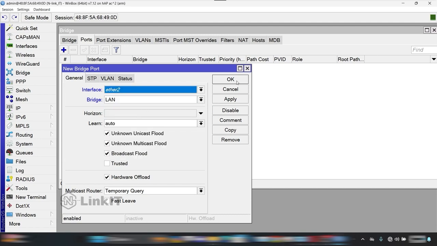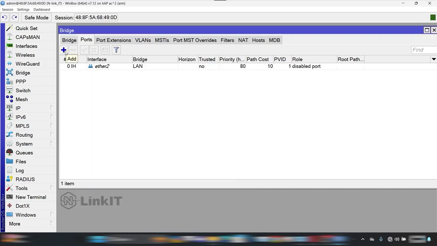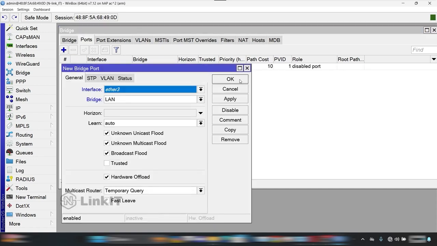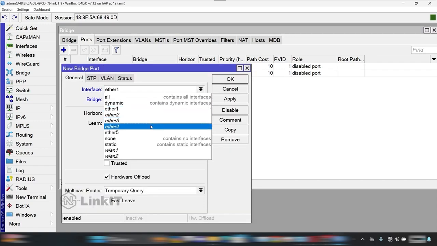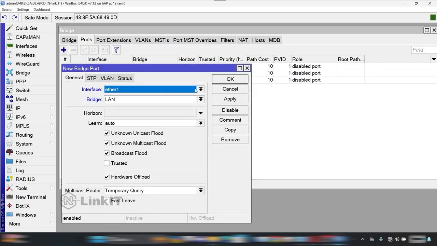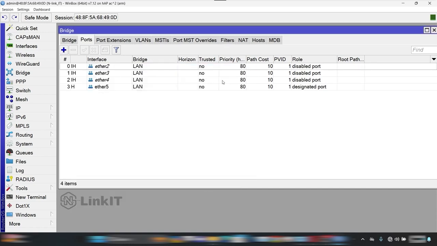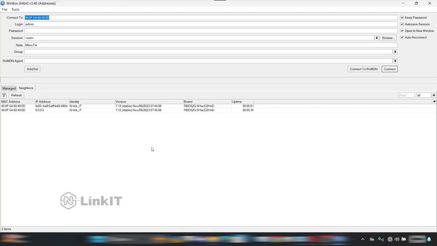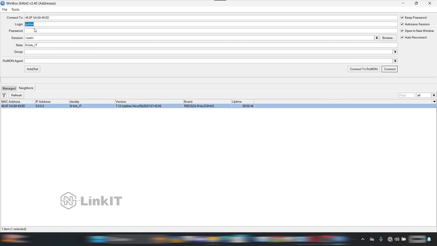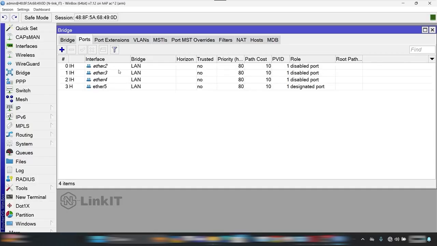So, Ether 2, okay. I keep adding the remaining ports. Ether 3. Ether 4. Ether 5. Okay. Here there was a disconnection when I added Ether 5, which is normal because Ether 5 is where my computer is connected, so this always happens. I click refresh again, select the Mac, and enter the password 1, 2, 3, 4, and click connect. Very good. We were adding Ether 2, 3, 4, and 5. Let's continue.